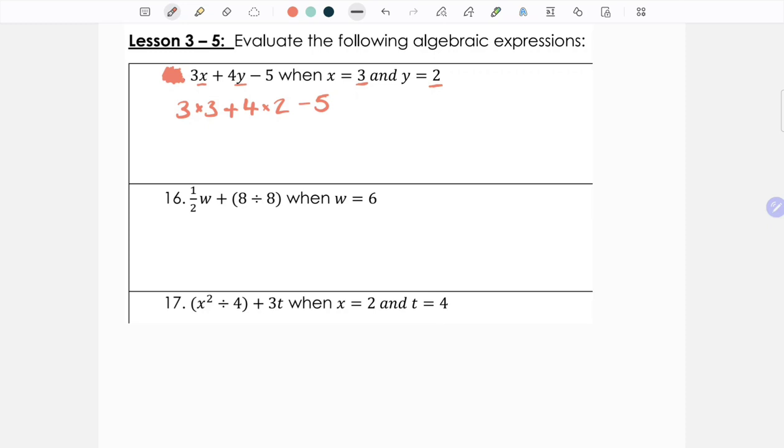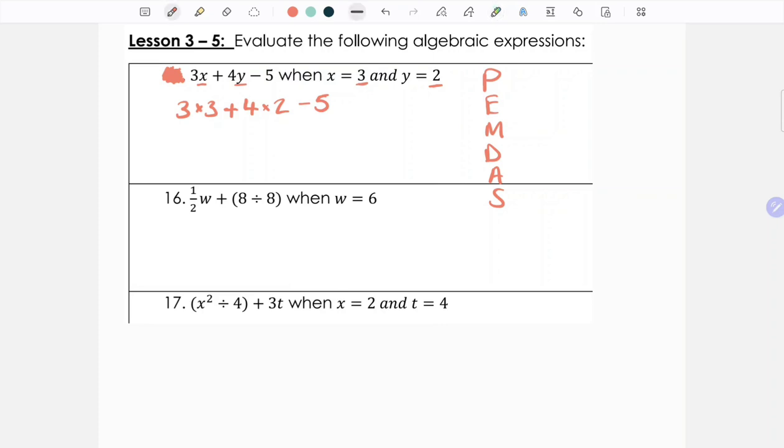Now we're going to have to calculate this, and we do it by using the order of operations, which some of you know as PEMDAS, which is parentheses, in other words brackets, exponents, multiplication and division, which have the same priority, and then addition and subtraction. So let's just start with the first one. Do we have any parentheses? Or do we have any brackets? No, we don't have any brackets. Do we have any exponents? Any powers? No, we don't have any powers.